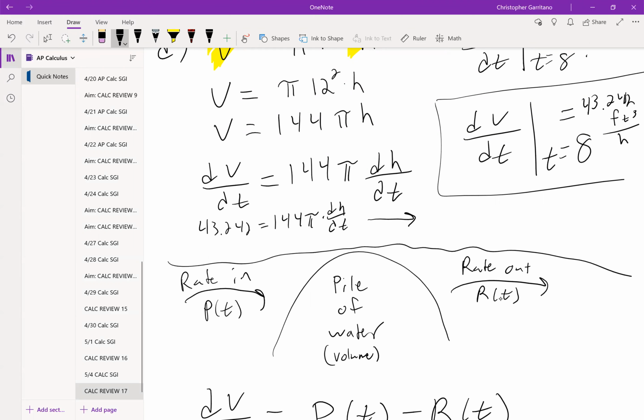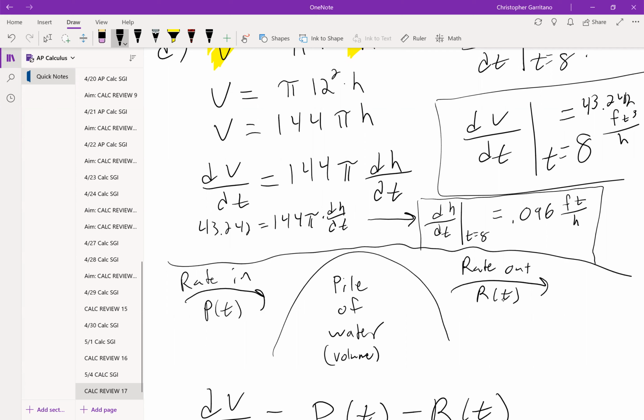And solving this equation gets you, I'm going to pause for one moment. Okay, it gets you a numerical value of 0.096. What are those units? Well, height is a one-dimensional unit, and so in this case, it would be measured in feet per hour. All right, and that would be all.